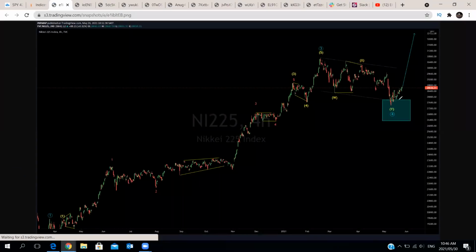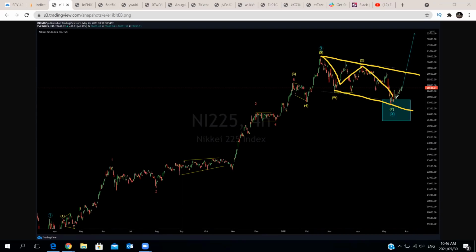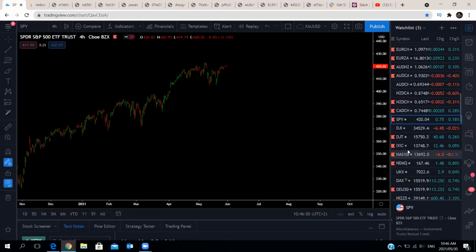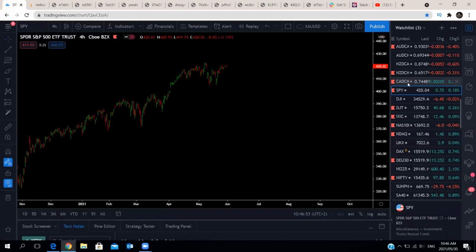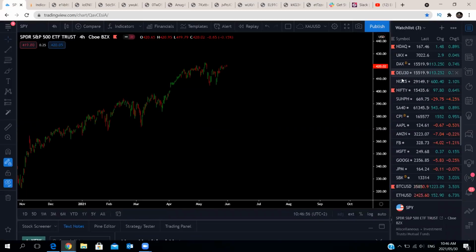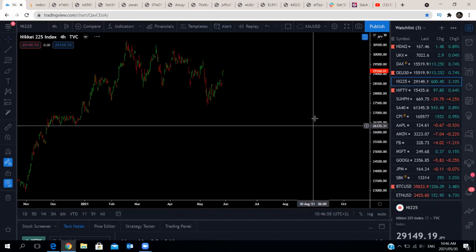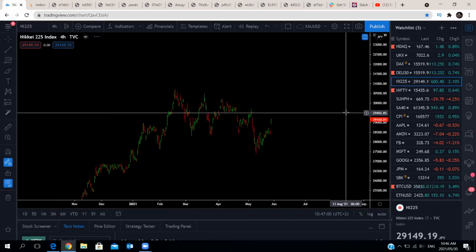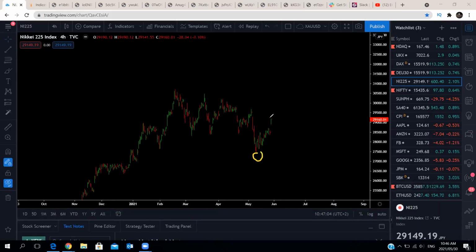Nikkei, 4 hour. We looked for the Nikkei to bounce from the blue box. We've gapped up from here. We're currently around this level. So we just want to see the Nikkei break out of this corrective structure in this fashion. Any move around here, this level, we're going to see more upside on the Nikkei. Let's have a look at the latest chart here on the Nikkei. All right, so that is the Nikkei. As you've seen here, we have forecasted this to bounce from the blue box. We've kept up here. Now we want to see this one continue to push to the upside.